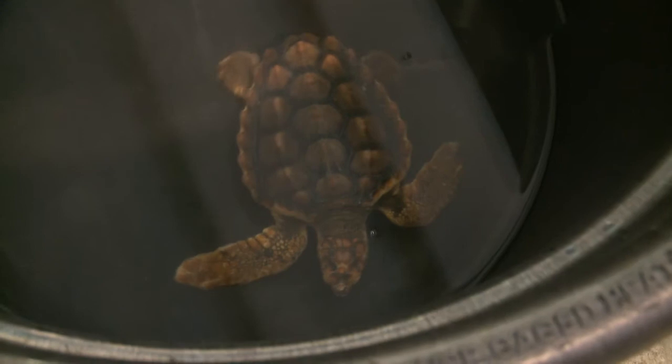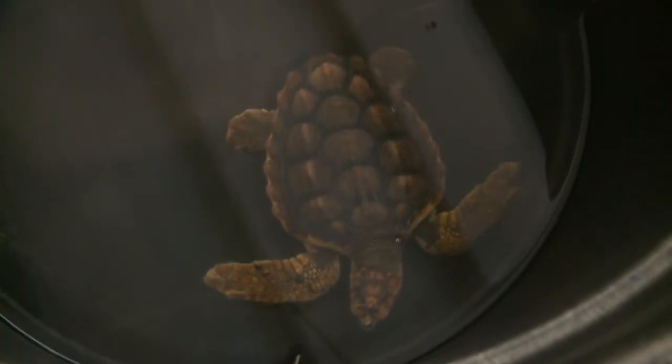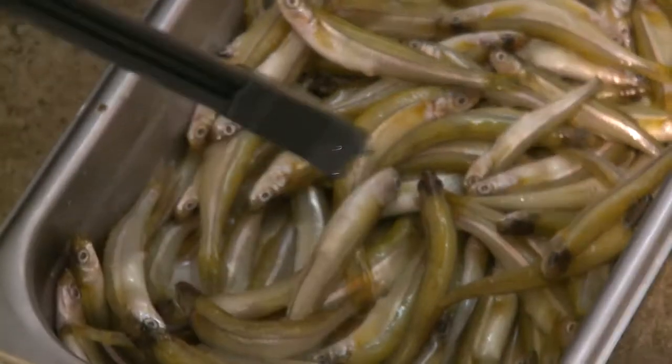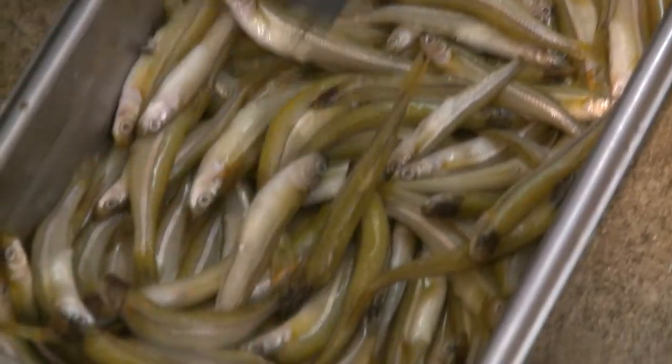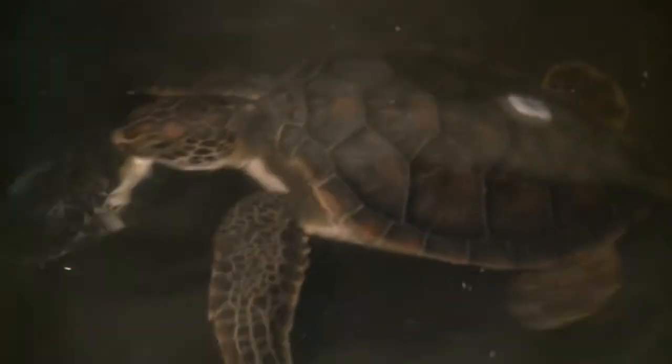Each animal has its own personality. One animal may like shrimp, one animal may like silversides, which is a small fish. Our husbandry department notes that, keeps records on all of that. If one day an animal only eats 2 shrimp, next day eats 2 shrimp again, the husbandry person notifies the veterinarian staff saying, look, we don't think this guy's eating what he should be. He's not up to par. At that time, we can take the animal out, weigh him, see if he's lost weight, find out what's going on with him, why he's not eating. And we may also tube him more food in order for him to get his caloric count for that day.